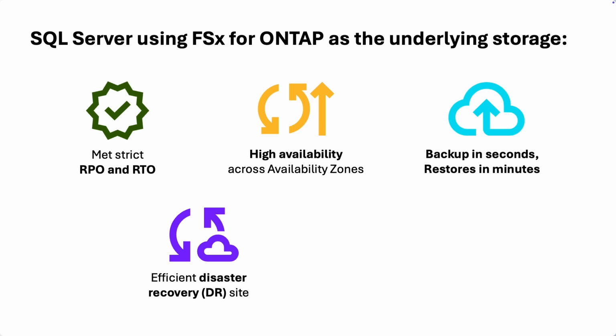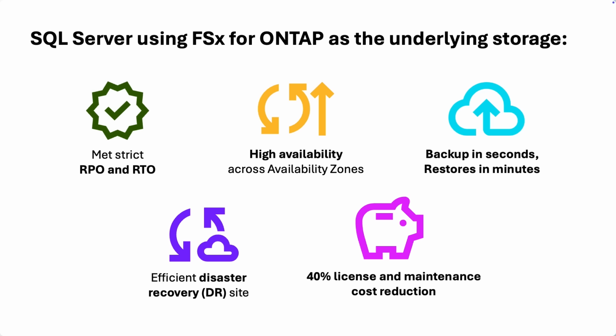was accomplished using a SQL FCI architecture, resulting in a 40% reduction in licensing and maintenance cost, as well as additional savings on compute and storage. Ultimately, the company not only elevated its availability, resiliency, and data protection, but also optimized cost while doing so. Want to understand how FSx for ONTAP did all this and what it can do for you? Let's take a closer look and see a demo.